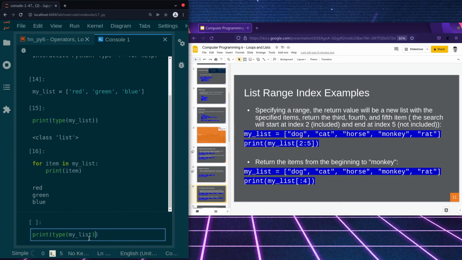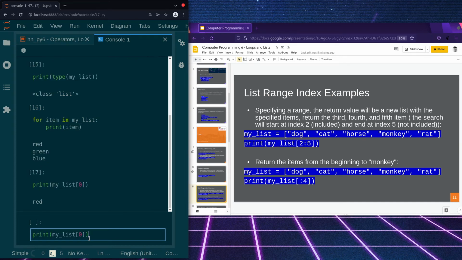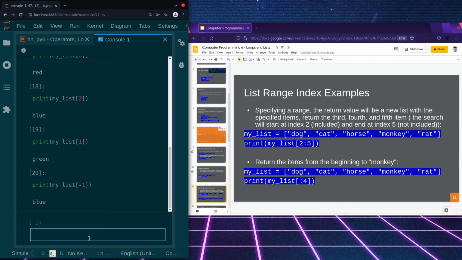Let's print out one value in the list. My list 0 will give us red because it's the first thing. Second position would give us blue. This will give us green. -1 will give us blue. So we can just call it by the index.